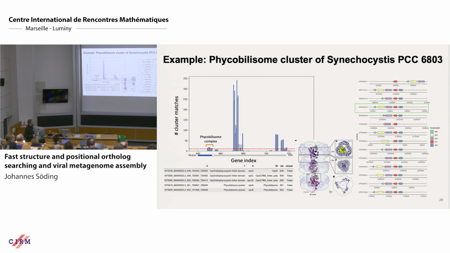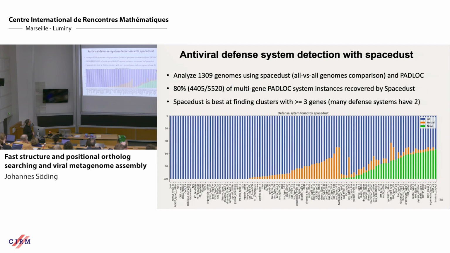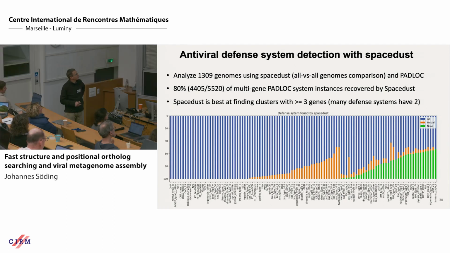And to finish this off, I don't have time anymore to talk much about it, but you find a lot of interesting conserved clusters. This is just one example. It is a light harvesting system in cyanobacteria, and you see they're very nicely clustered and have a conserved, more or less conserved structure. You find all these antiviral defense systems. Some of them only partially. And some of them not.